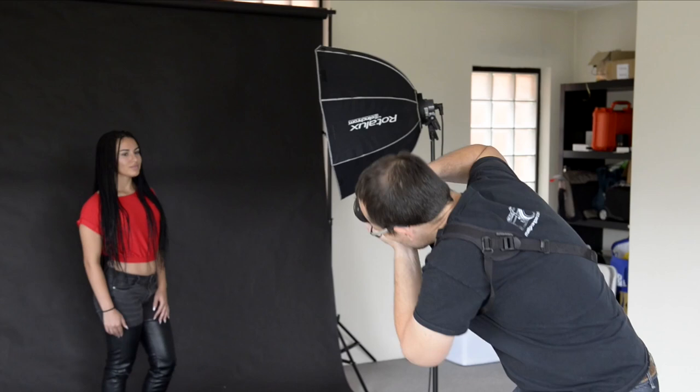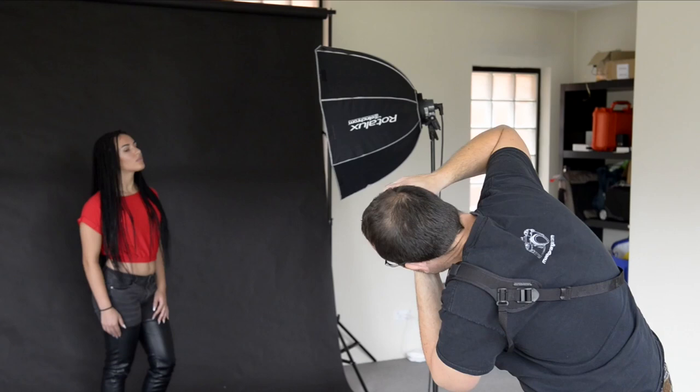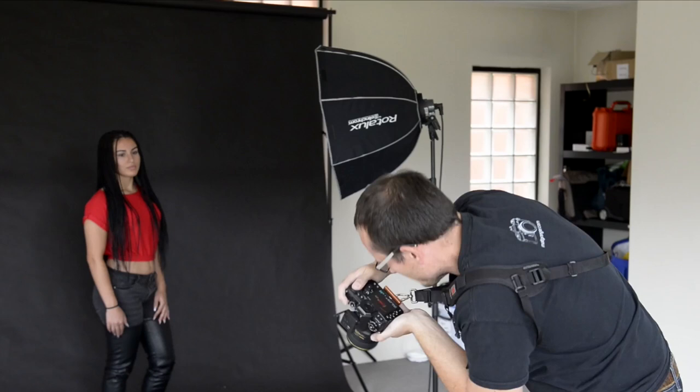Starting out with the 85, the frame I can get here is top of head to just where the bottom of your hands are — right around the joint of the denim to the leather. Single light over here, so just look up to it. Get it full, get down low to get rid of any distortion. So here at 85, no problem. This is a nice working distance where I'd be able to give direction and feedback to her.